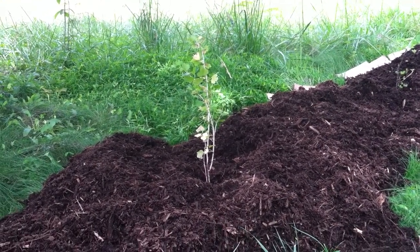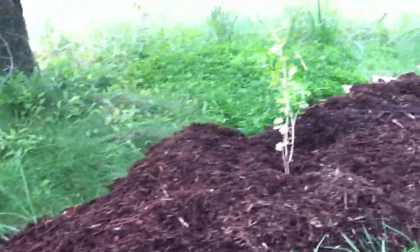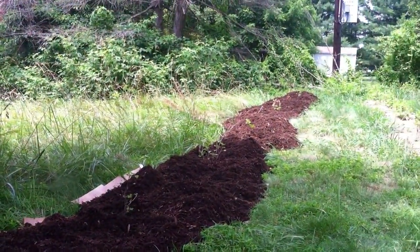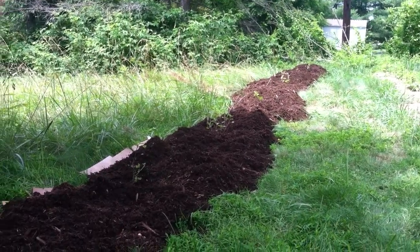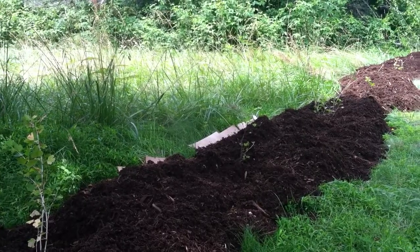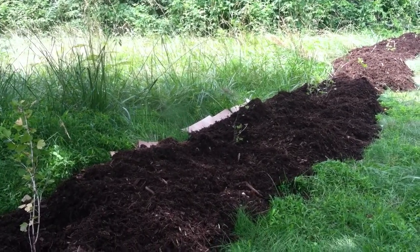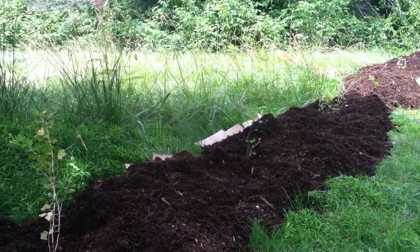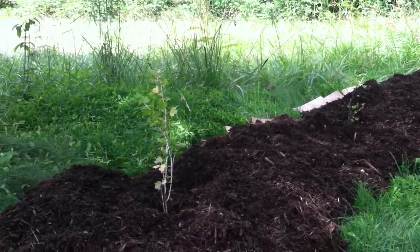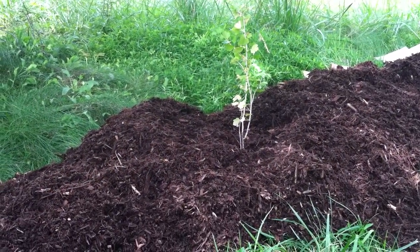So gooseberries, you can see that plant right there. There's actually a row of plants here. These are about 2 feet tall, 1.5 feet tall. I planted them earlier this year, and I just mulched them. You can see some spaces where there's cardboard underneath, and I'm just going to push that mulch over top of that cardboard. That helps a lot with the weeds, throwing the cardboard down first and then throwing the mulch over top. So what do they look like? What do they taste like?